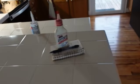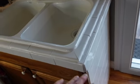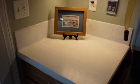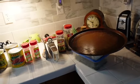Okay, so let's go in here. This is all done too. Oh, it's raining like crazy. The sink's done. The caulking's done. The grouting's done. That I put a coat of gloss white on that. I know that's a bug thing. We got bugs here, so sorry about that. It works, and they're cheap, and they last, and they don't go bad.